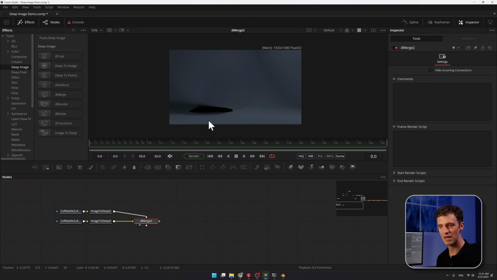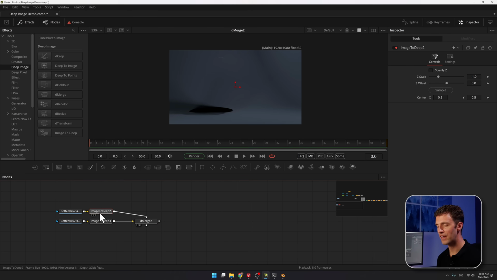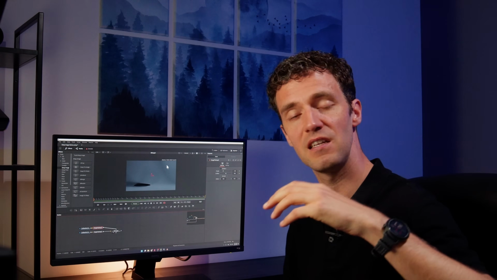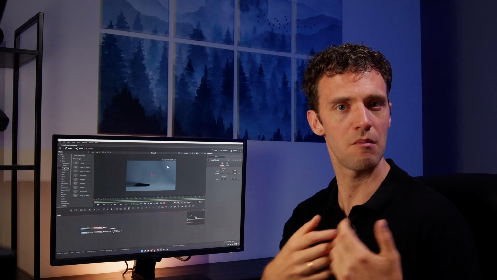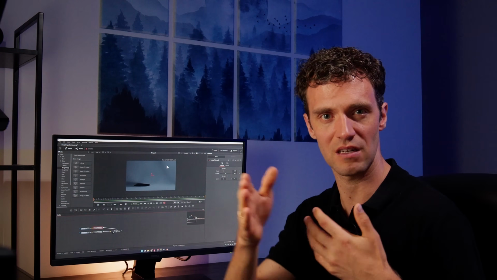You see that foreground and background are not directly working. The background is blocking everything. One thing to pay attention to is the scale of the Z channel, depending on how you render that. So you see that the image to deep by default changes the Z scale with a factor of -1. The reason is that in Fusion by default, if you go from the Fusion render engine, the Z depth goes into negative Z direction. It's just the orientation of the 3D system in Fusion, and everything is kind of aligned to that. So that's how Fusion typically used depth channels going into negative Z.